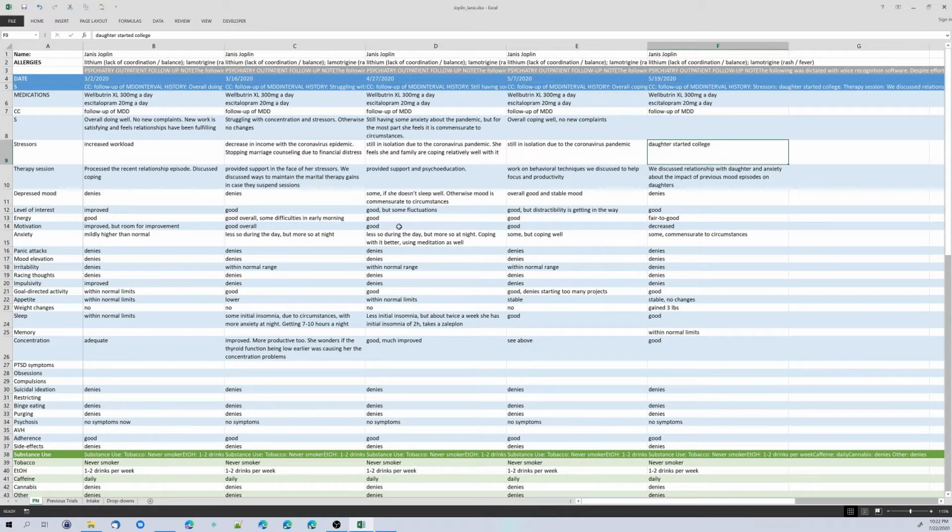Part of the reason why I like this workflow so much is that months later, you might be seeing your patient and wondering how they were doing in previous visits, even years before. So it's really easy to just compare different symptoms visit to visit. Even in your medication list, you'll be able to just compare visit to visit. For simplicity, I just created a template where the medication list is the same.